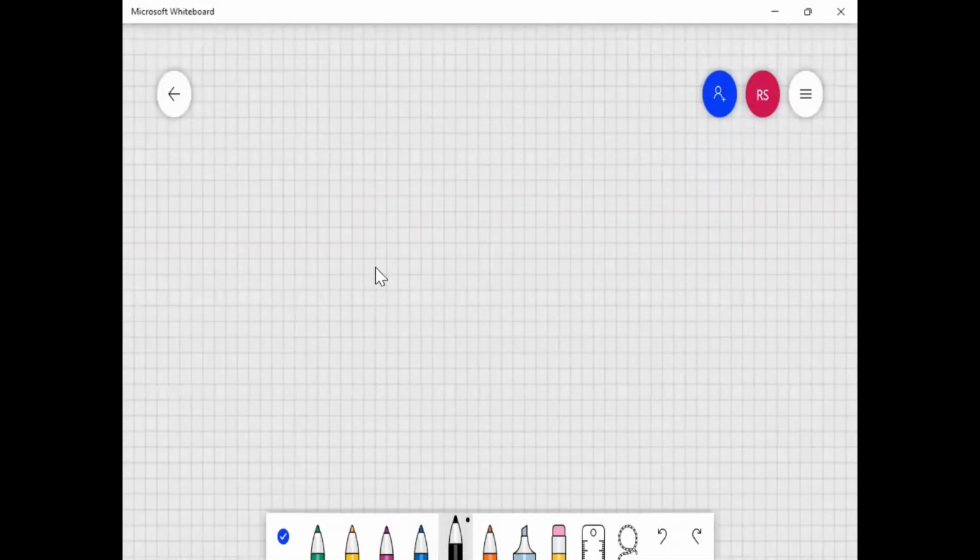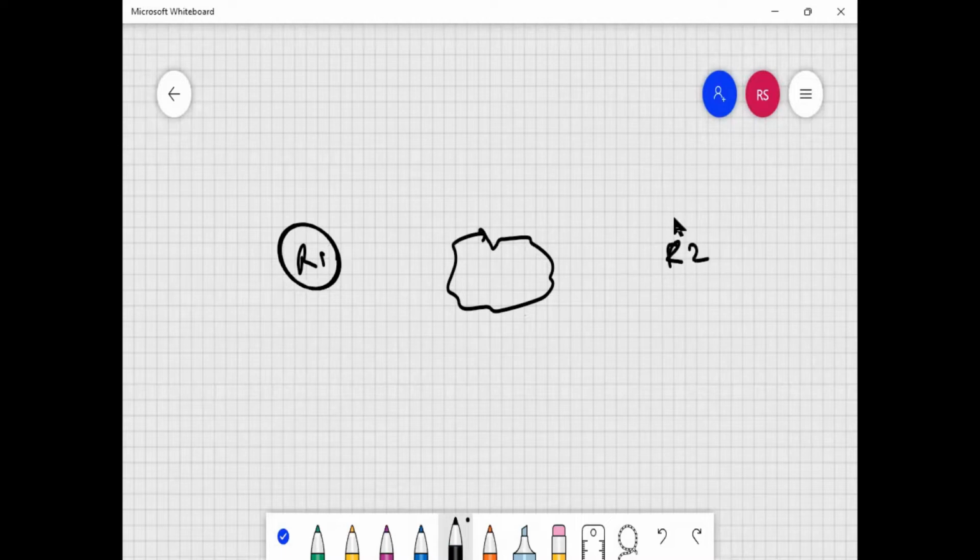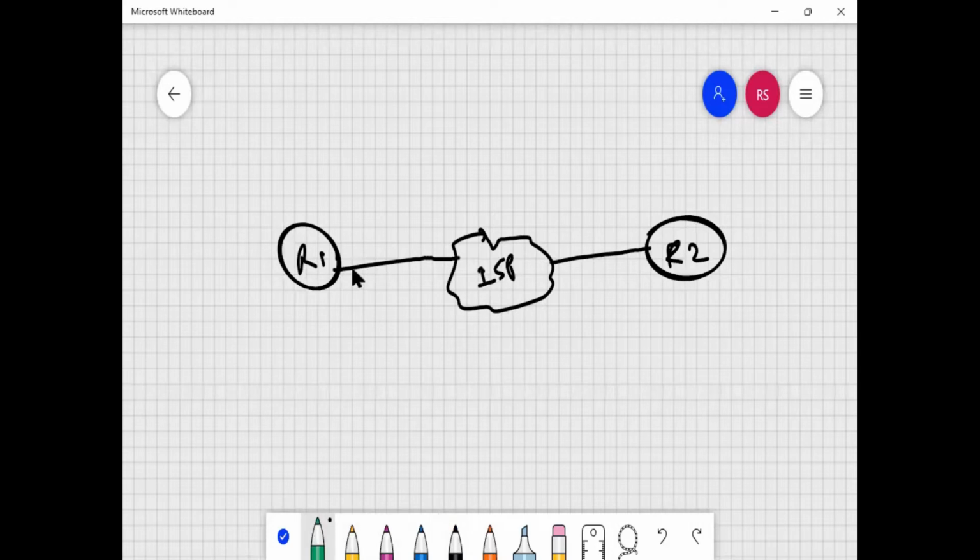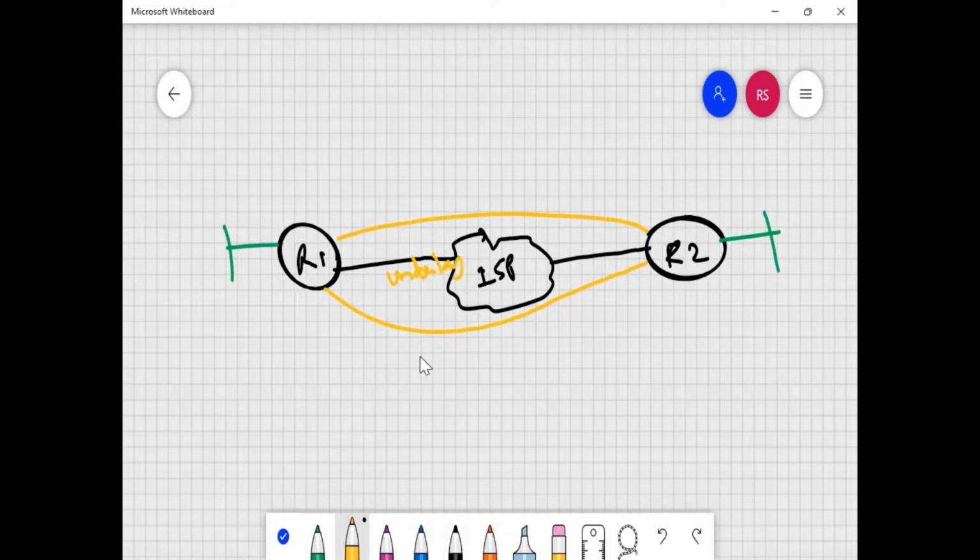Let me give you an overview with three routers. We have router 1, which is connected with an ISP, and there is router 2. Router 1 is connected with the ISP, and router 2 is also connected with the ISP. Here, this is my plain internet link, you can consider. There is a LAN on each side. When you are creating IPsec, you are creating a tunnel from your ISP network, which is used as the underlay. This will be the underlay technique, and you are creating a tunnel above that.